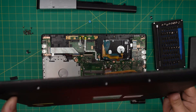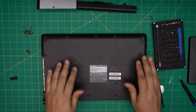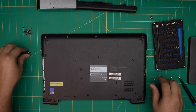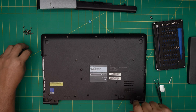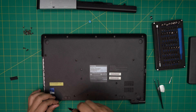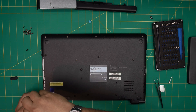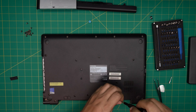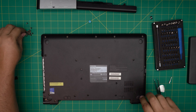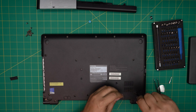Pretty much we are almost set to go — double-check that the keyboard and everything is set and ready. Grab the bottom cover, put it right on top, squeeze the side, squeeze the front. Put the two longest screws by the battery to hold the hinges firmly in place — those are the important ones — and then put the long one on the side and one short screw near the hinges.